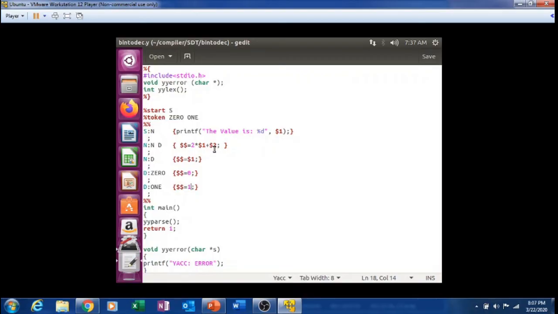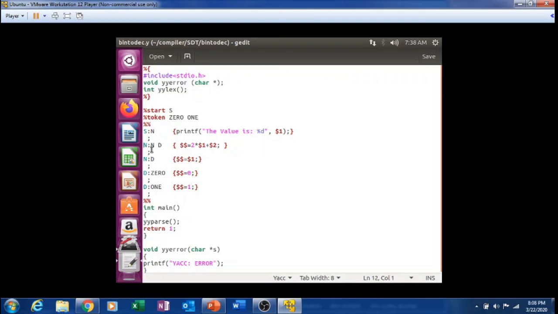Basically, this is just like when I'm writing n raised to nd. When we discussed the syntax directed translation scheme, at that moment we wrote the semantic action as n.val equal to n1.val into 2 plus d.val. This is written in the same way.